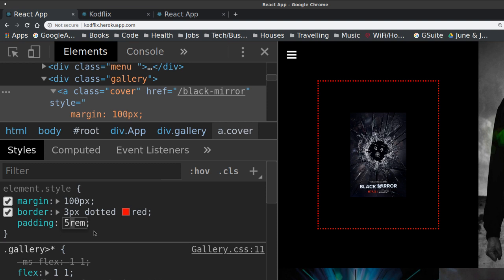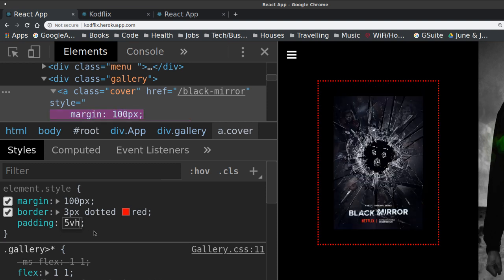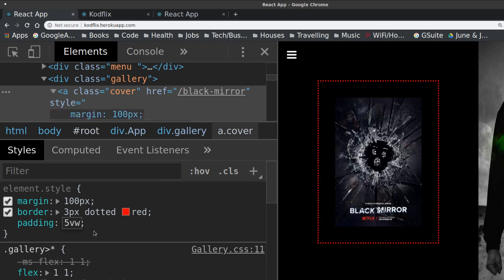What else have we got? We've got the ones I just used. We've got VH for relating to the viewport height, and then we've got VW relating to the viewport width. I can't think of any others. There probably are some others, but I've got a nice YouTube video I can share with you from a decent designer, and he talks about all the different units that we can use in CSS, the relative ones versus the static ones. I can share that on Slack. Awesome.